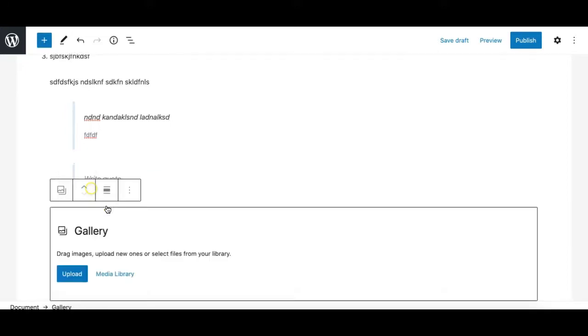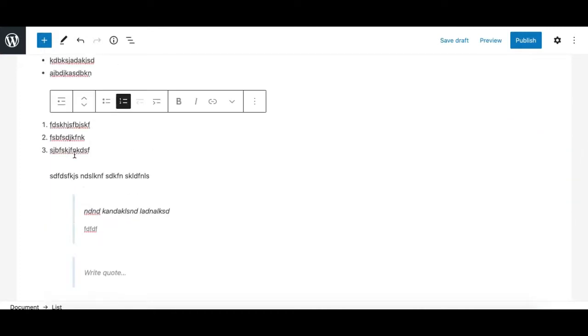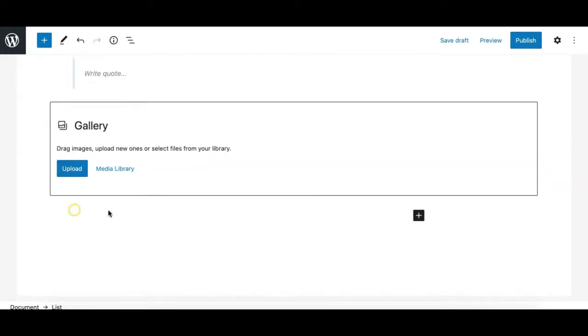So this is also a fast way to work with Gutenberg. But again, the markdown technique makes it even faster for the most common content you will be creating or writing while writing your blog post, most probably.